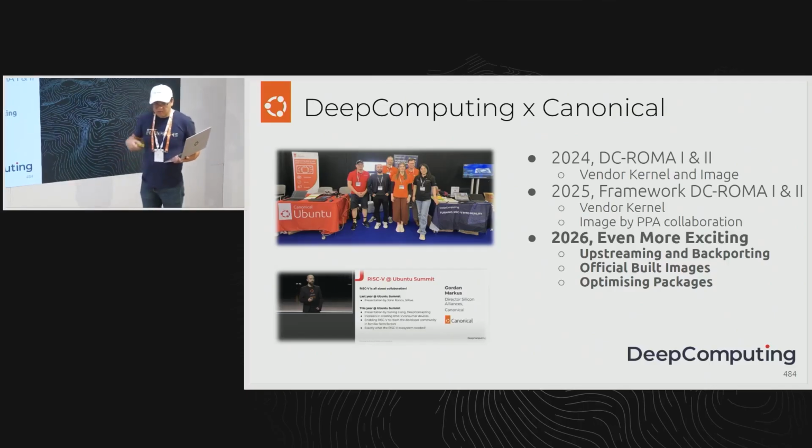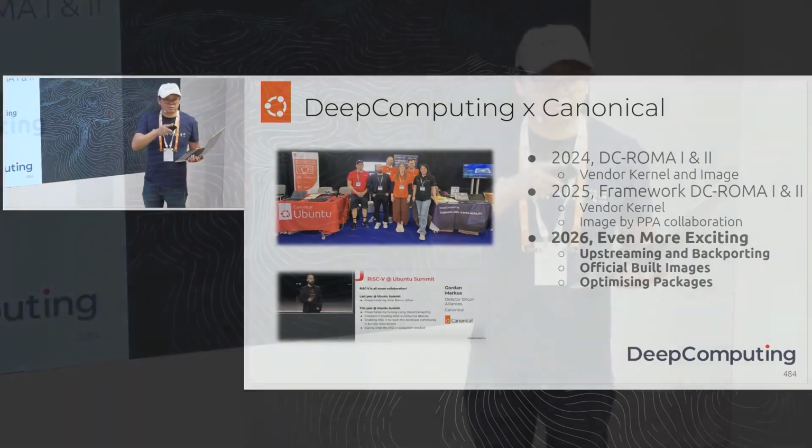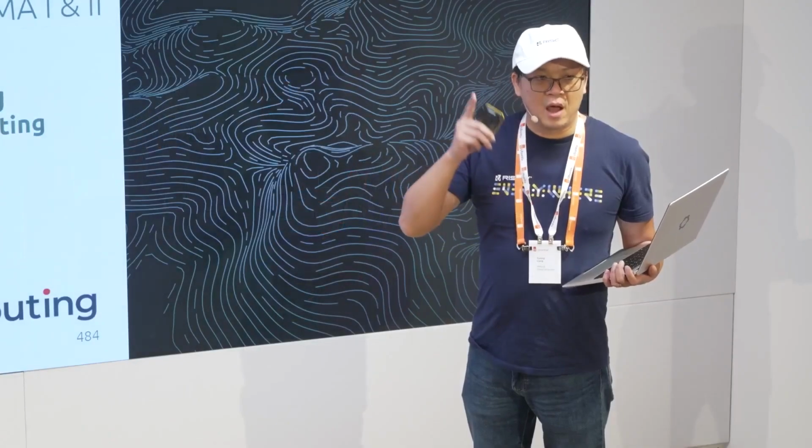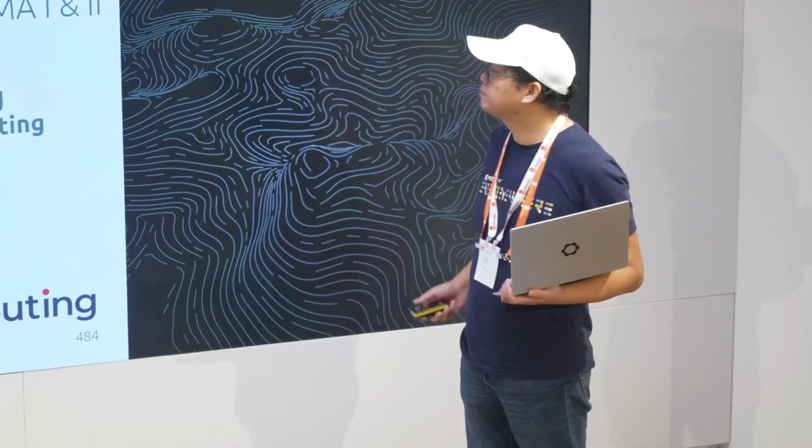And then RISE has come up now. We build all the packages. We have a term called MNO: most packages are not optimized. So you guys, software guys, can help with the optimization of every package.